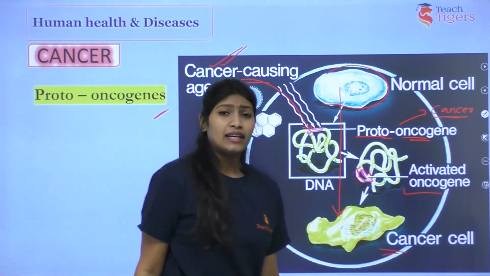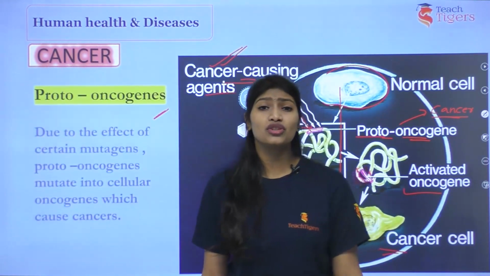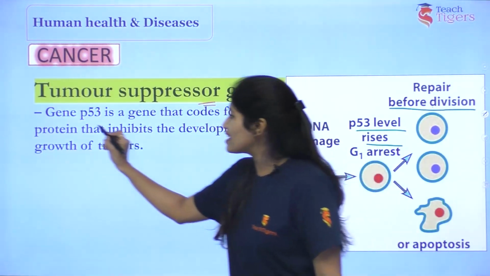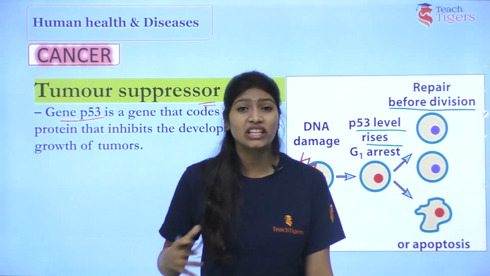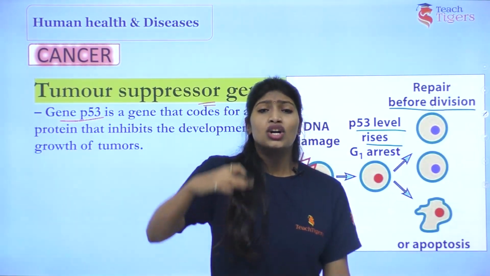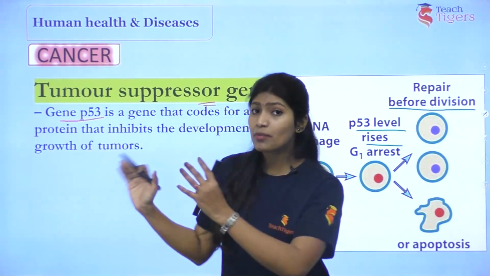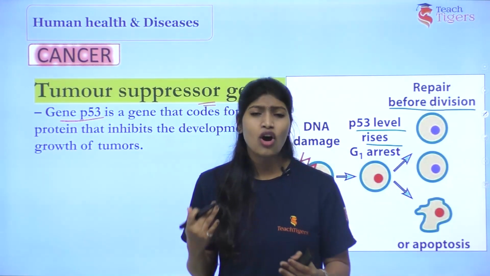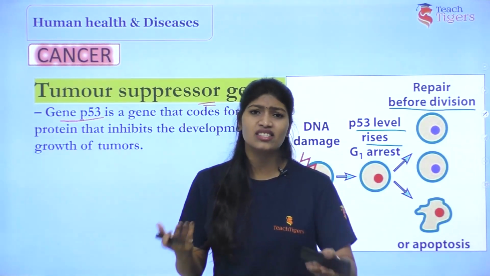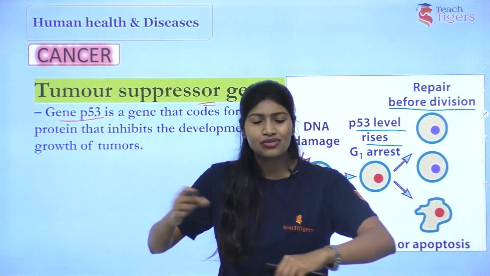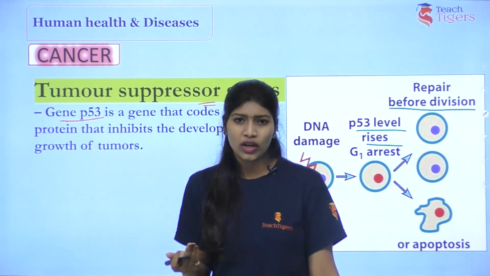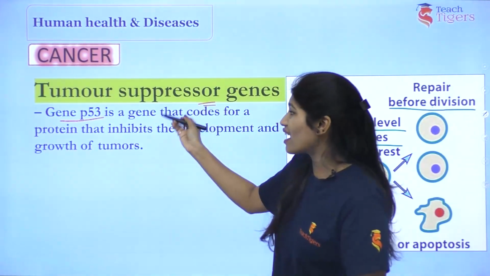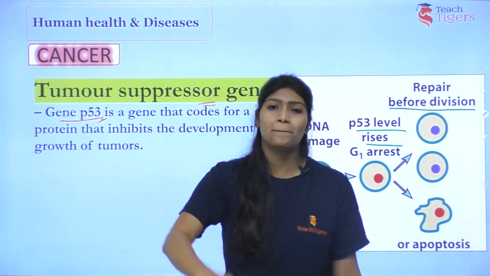Got it? And then there are even a few tumor suppressor genes in our body. You can see that one gene is P53, which is nothing but protein 53, which is responsible for keeping the cell in a normal state. So this is called a tumor suppressor gene. What is a tumor? It's a proliferation of cells, or rapid division of cells, which leads to bulgy, protruding structures of cell division growth, like protruding skin. That is nothing but a tumor. So these genes are responsible for suppressing the growth of tumors.